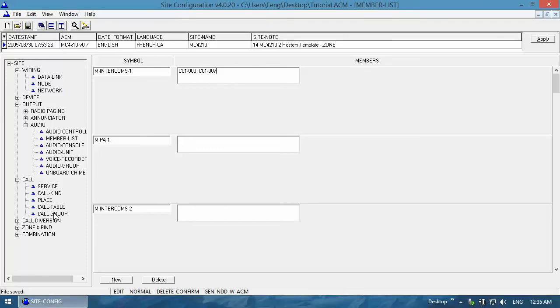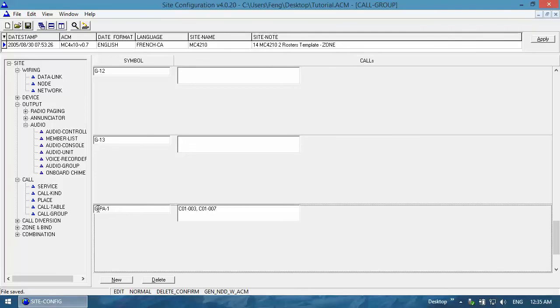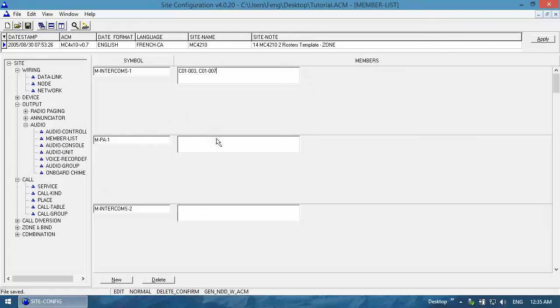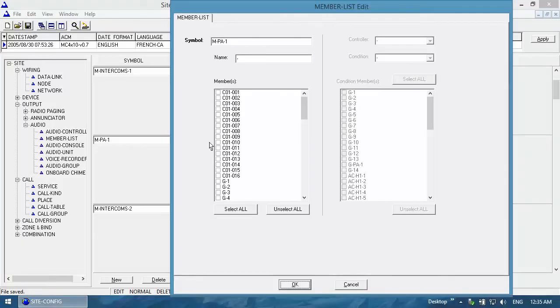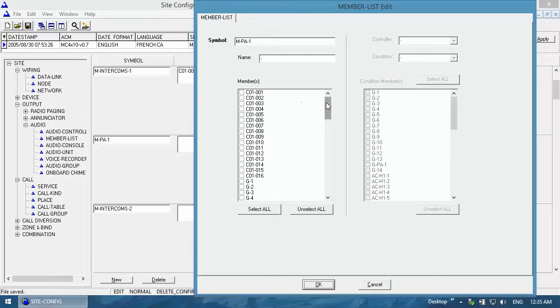So after we create the group public address 1, we go back into output audio member list, and we choose the second one here, M-PA-1, which is the node number. We double click on this area, and on this side we choose our newly created group, which is G-PA-1, and that's the only thing we select.